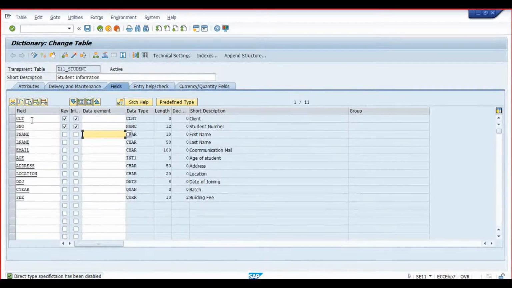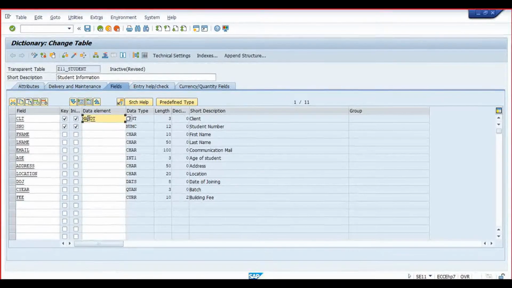Data elements are also separate development objects in SAP ABAP. Separate development object means it should start with Z or Y if it is a custom one. If it is a standard one, it will be fine. We can use it directly. So when we go with a custom one, it should start with ZR1. Okay. So for the client field, we have a standard data element provided by SAP. We'll use that one only, MANDT. You just click on enter, you can see the data will be the same in the background.